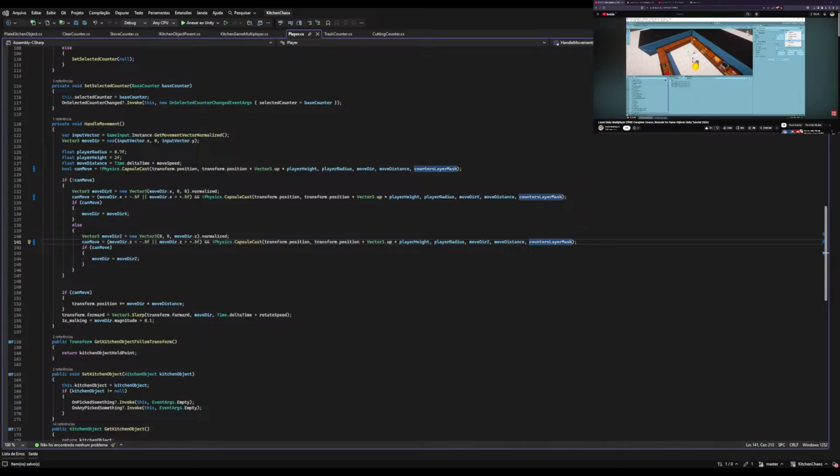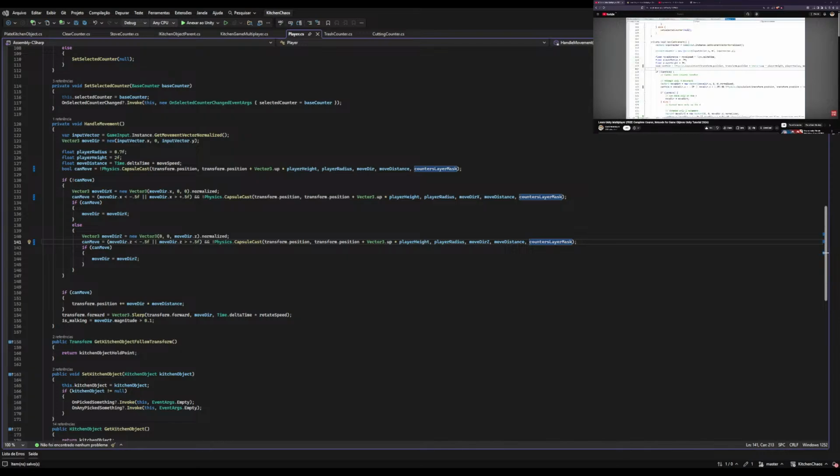As long as this one is not on the counters layer, then over here on the game, I can move around, and yep, there you go. There's no issues. I can go through that invisible cube. So this allows you to expand upon the game in order to add some more logic based on colliders. Okay, great. So back to our original goal.